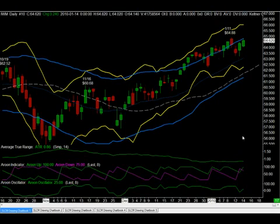But probably the thing that's most different between IWM here, the Russell 2000, and the S&P 500 is the Aroon no longer giving us a positive signal. Instead, it's all tangled up. And of course, again, our Keltner channels are too close to each other. So no long signal on either the large cap or the small cap. Large cap looking a little bit healthier at the moment, however.